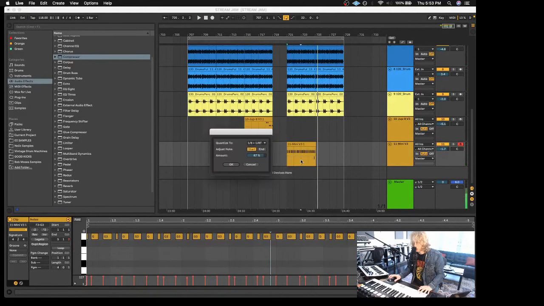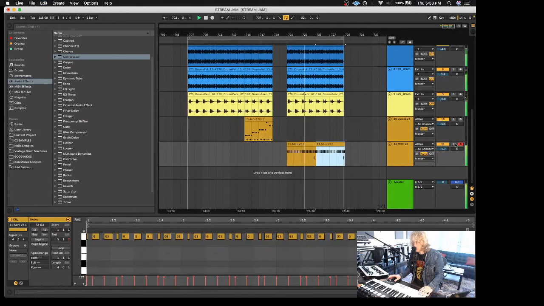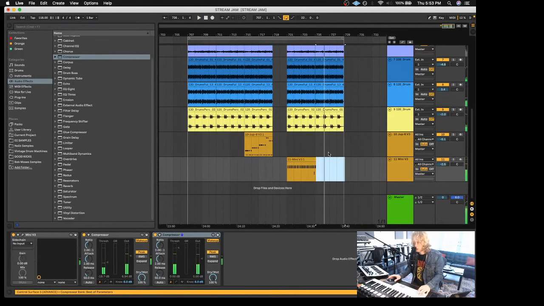Settings right, because otherwise it's going to give me a hard time. Let's try that. All right, yeah, that's cool.